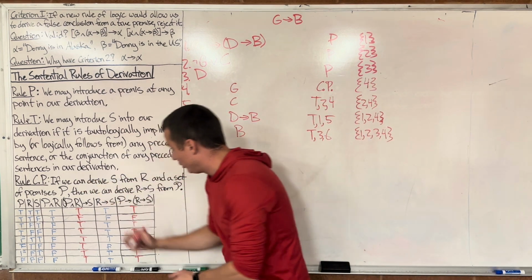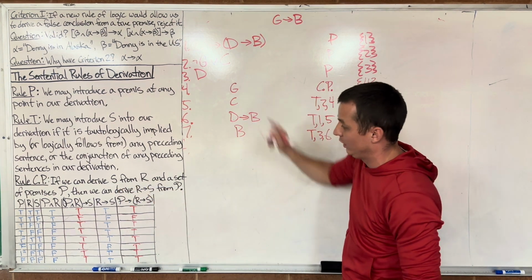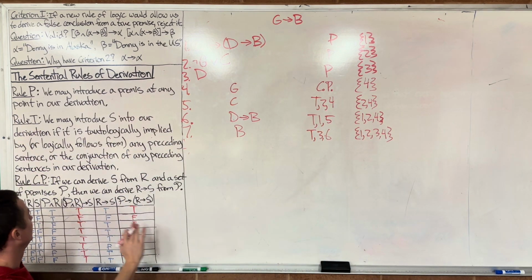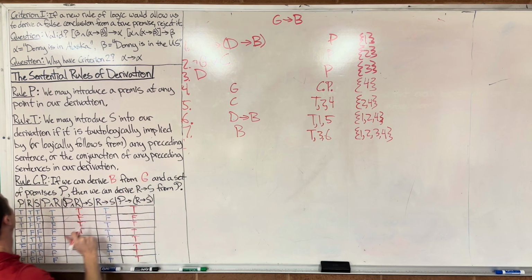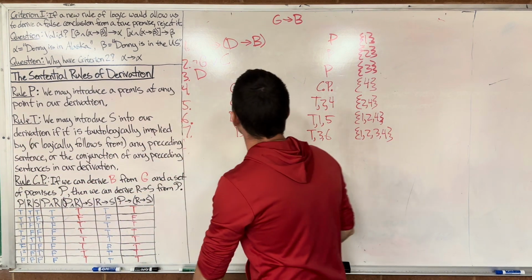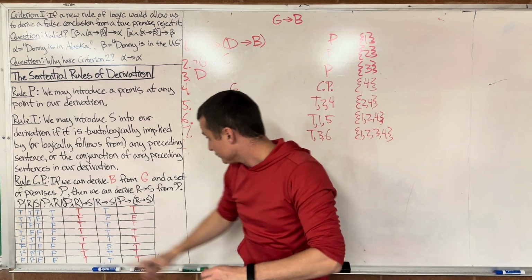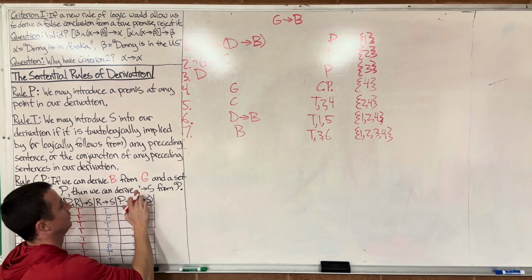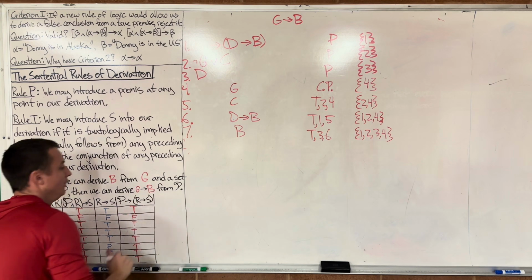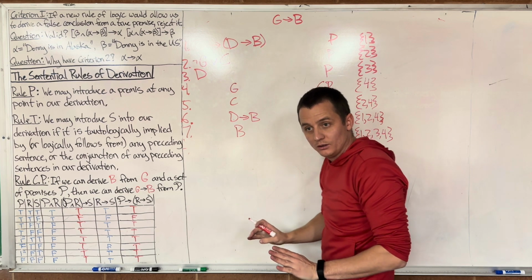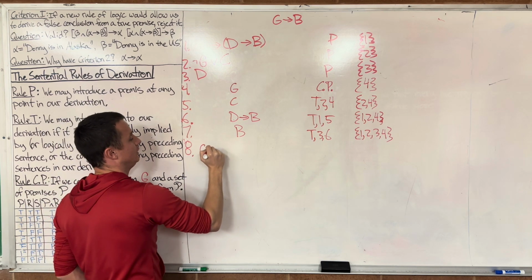Now, here's where I'm going to use this rule. In our case, this is going to be S, and this is going to be R. Let me just rewrite this using R and S symbols over there. If we can derive B from G and a set of premises, fancy P, in our case, what's fancy P? It's this and this and this, all ANDed together. Then we can conclude G implies B from the set of our premises alone. So I can now, using rule CP down here on 8, conclude that G implies B.